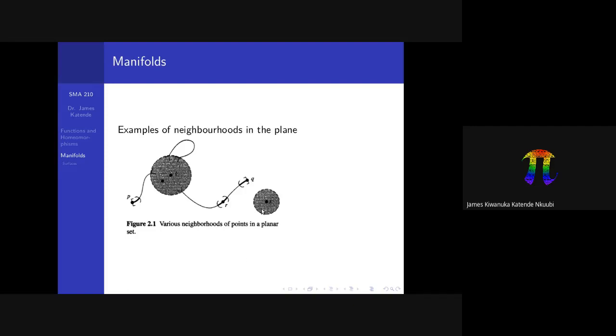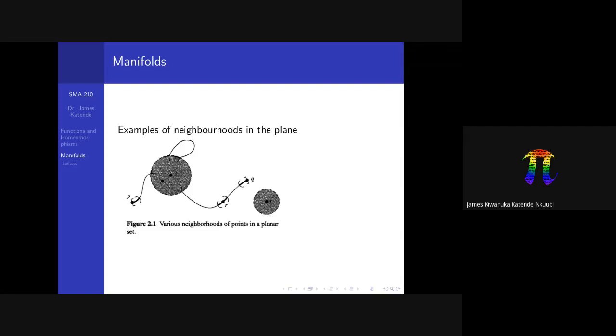On this side, there's an example, this point S. This is an example of a point which is isolated. If you take a basic neighborhood, there's no other point of the set contained other than this point itself. This point is labeled S. I don't know if you can see clearly. I just picked the diagram from the book, but it didn't look so clear in the book. So I hope it's clear. For this point S, you can find a basic neighborhood of S which contains only S itself and no other point in the set.